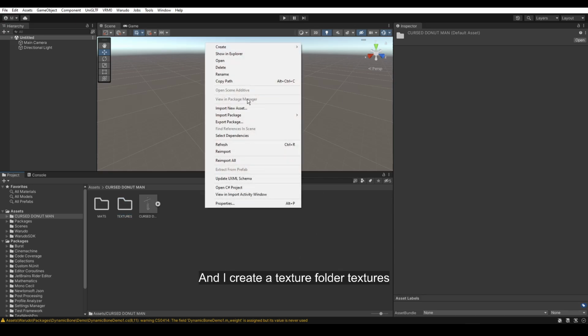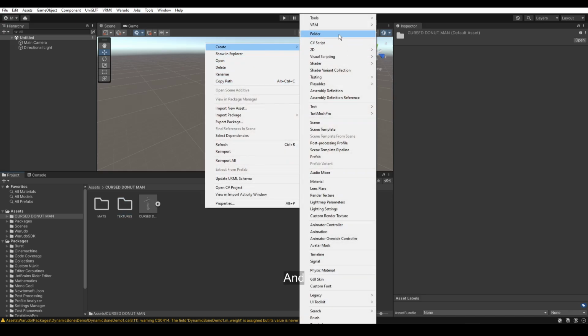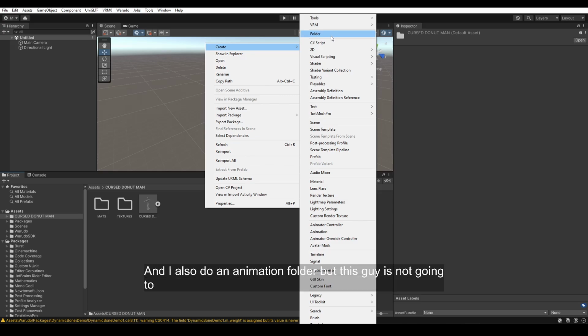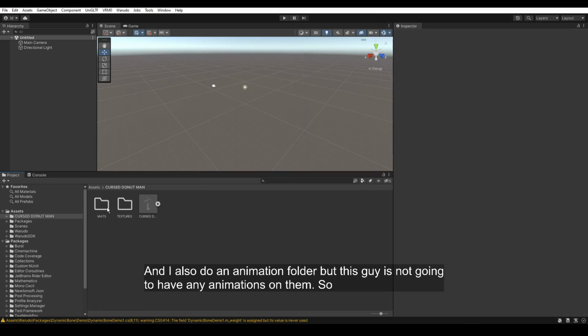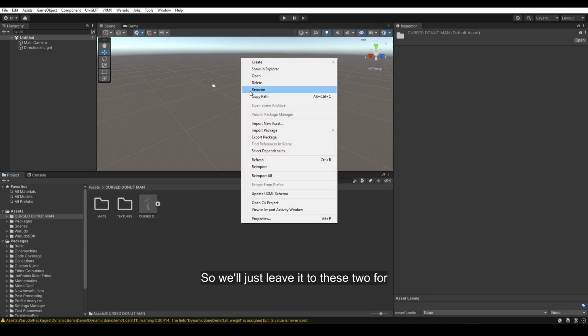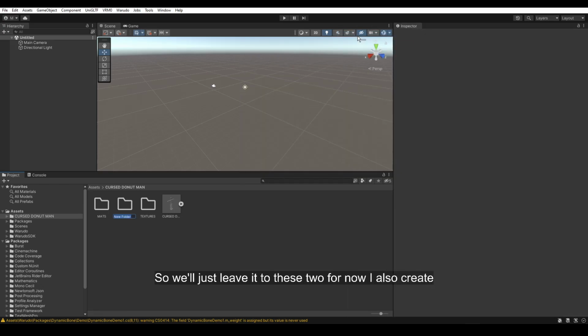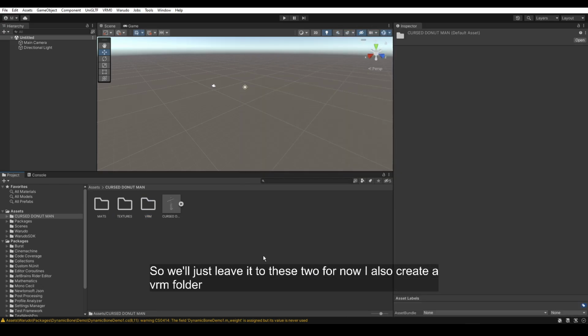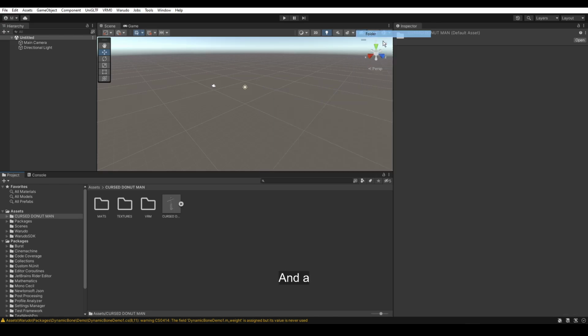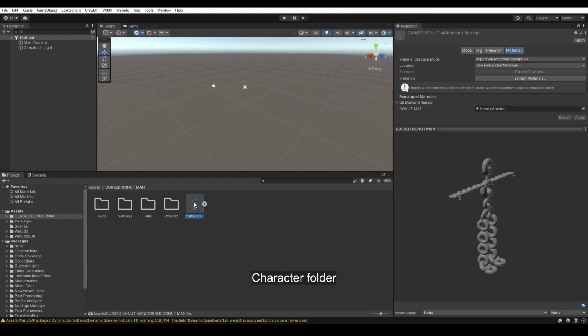Textures, and I also do an animation folder, but this guy is not going to have any animations on him, so we'll just leave it to these two for now. I also create a VRM folder and a Warudo character folder.